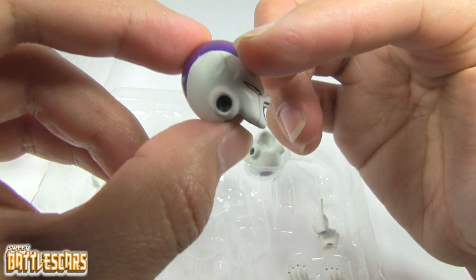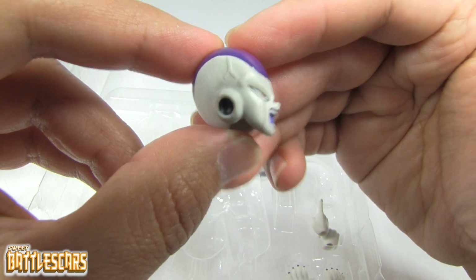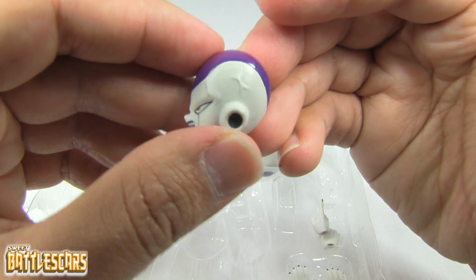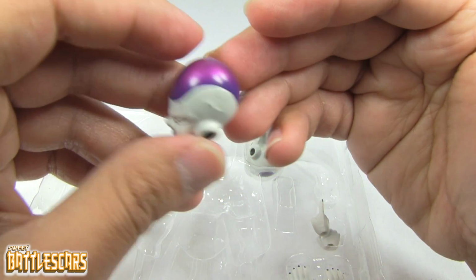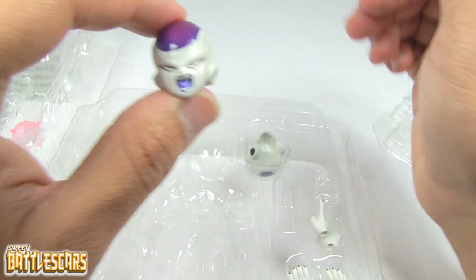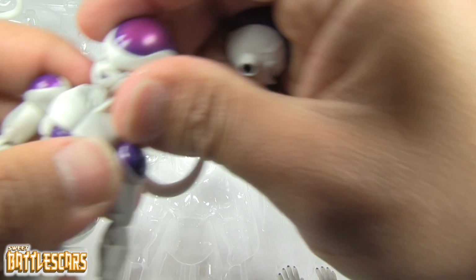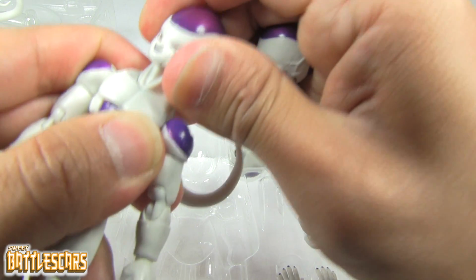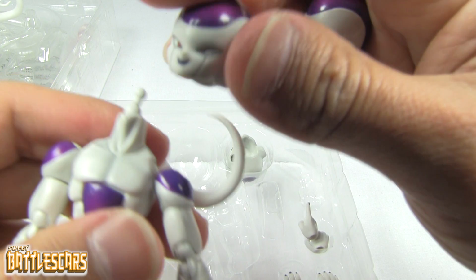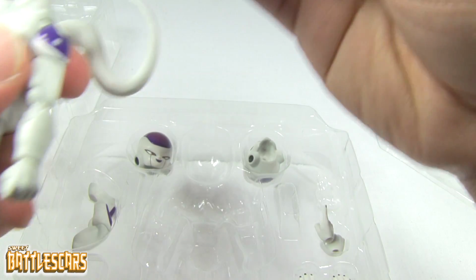This one actually comes with a little bit of vein detail there. You guys can see the vein popping out, the light hitting it, and here on the side as well. So a couple of veins popping out. And again, the paint job is really good on these heads as well. So you get some extra expressions there. And to exchange it, you just pop his original head out, which is very snug, which is really good. You don't want them popping out all over the place.